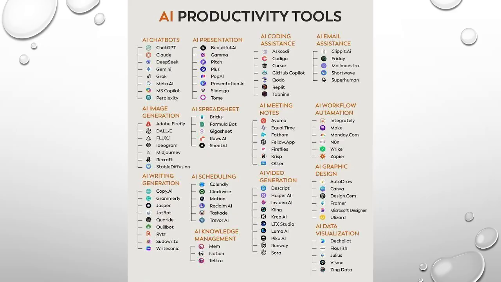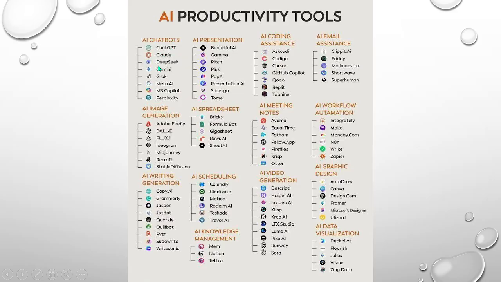So, we are going to talk about AI productivity tools. How many of you are aware of AI? What AI is? What are different tools that are available? Those who don't know, you can just take a screenshot of this and use it whenever you are looking for some AI tools online. And most of these are free. So if you like to start with AI chatbot, we have ChatGPT. Like many of you are using it right now.